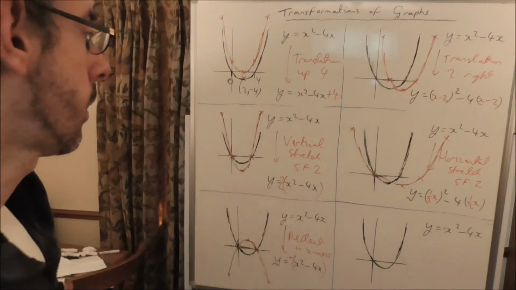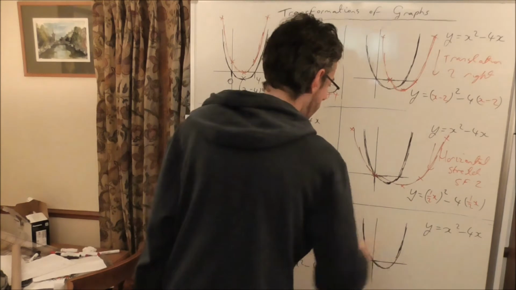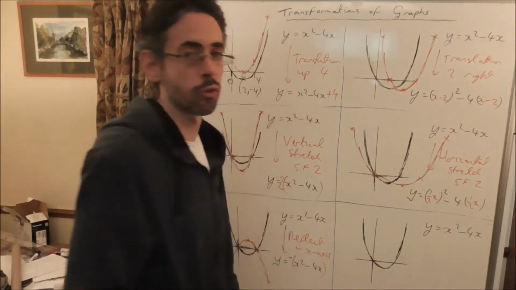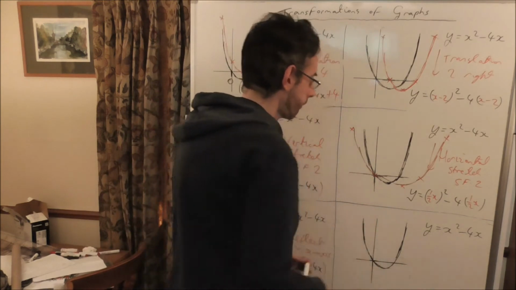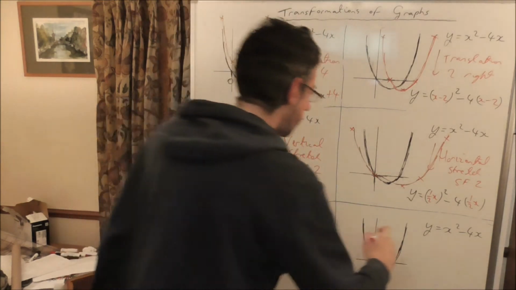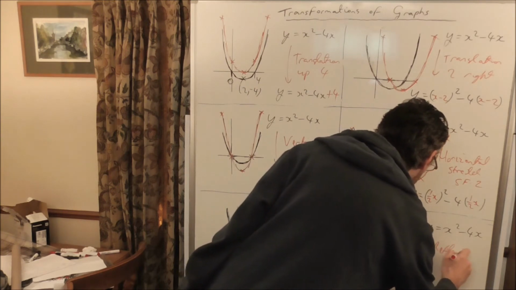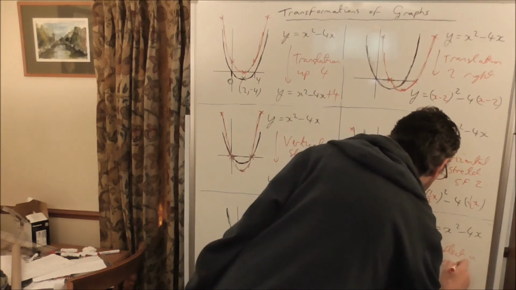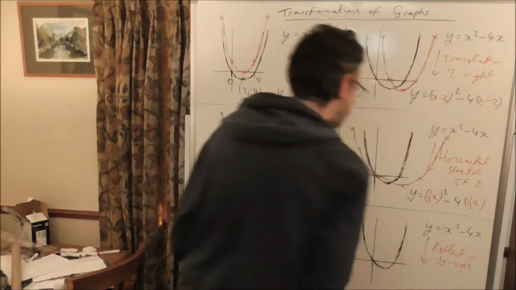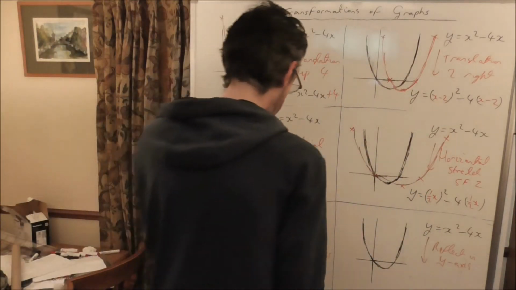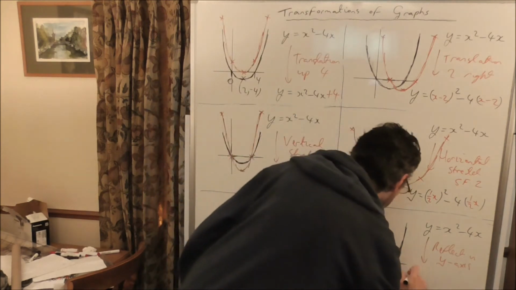And let's move down here. So let's say I wanted to cause the graph to reflect in the y-axis, so to reflect horizontally in the y-axis. What would I have to do to the expression on the right-hand side? So for the graph to reflect in the y-axis. Well, again, for a horizontal transformation, for a horizontal reflection, you have to replace all the x's with something else.